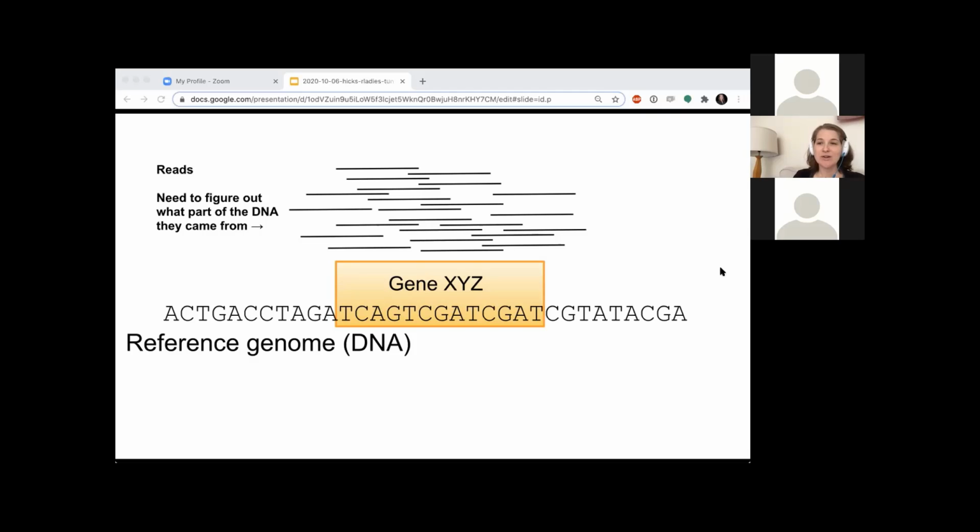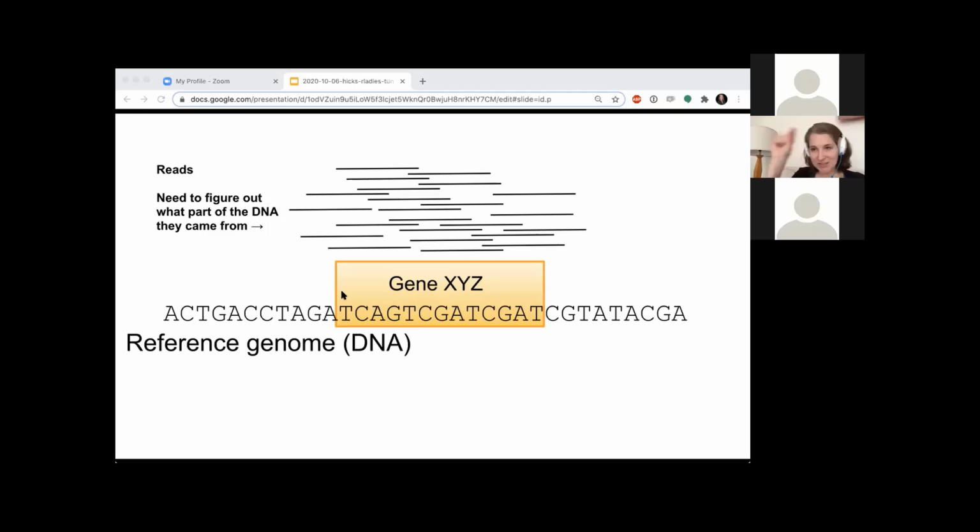And so we basically do pairwise similarities. We say, what's the likelihood that this read comes from this particular region of the genome? And we're just comparing the A's, the T's, the C's, and the G's, and we're saying, how similar are they? So there are many algorithms that do that. So let's just assume that we've run those algorithms, and these were where the reads come from.